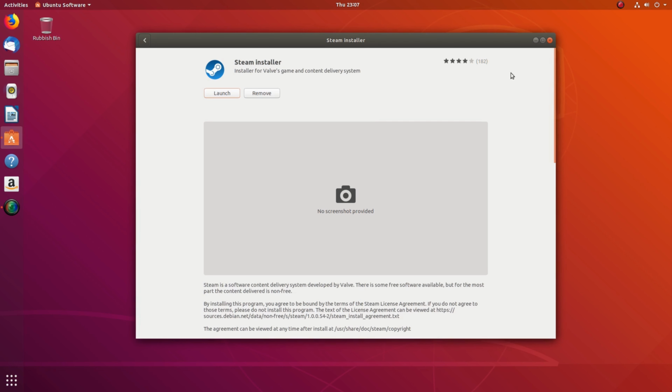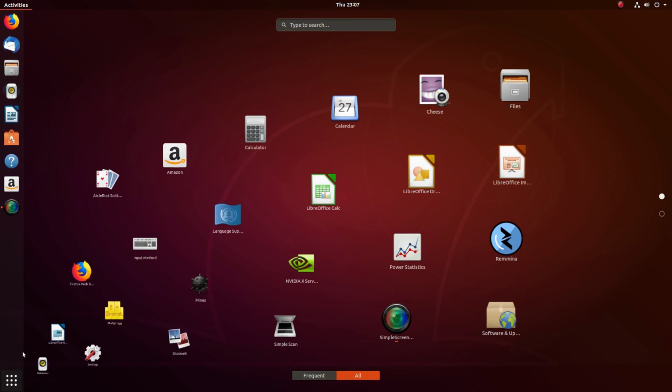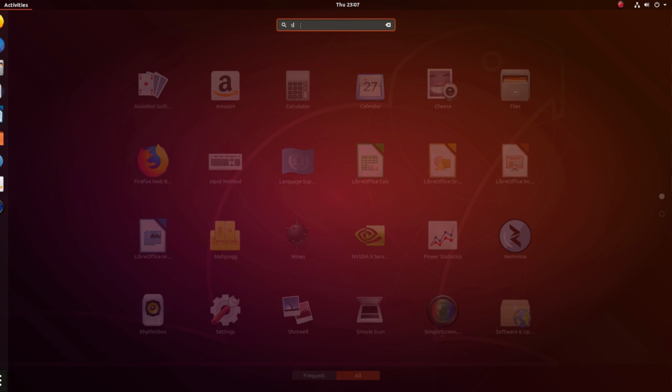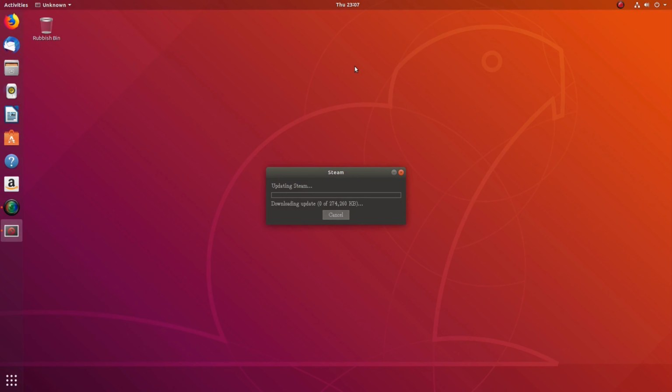So what I'm going to do, I'm going to come out of that because my hard disk is not doing anything, and I'm going to come back down here. I'll show you the keyboard shortcuts soon. If I type in Steam here, there it is. If I click on here, let's see. Ah, there we go. We have to do it that way. You just can't click on launch. There's some idiosyncrasies in Linux sometimes that you have to get around. I don't know why, but I've been using it for 15, 20 years. It just still baffles me sometimes.